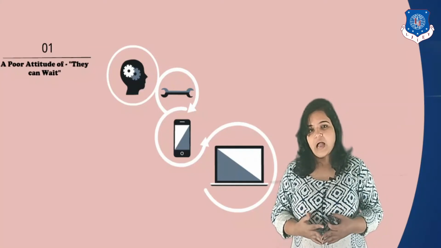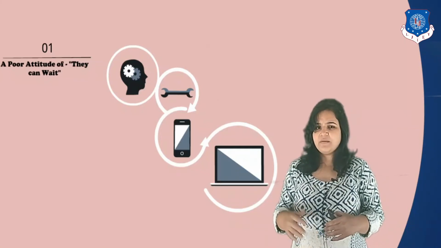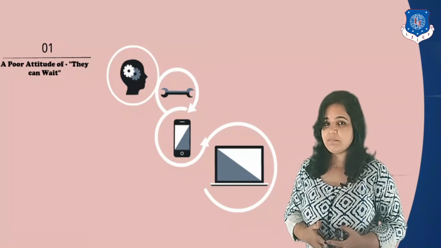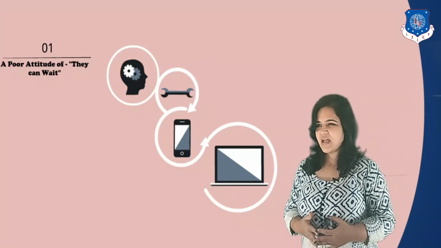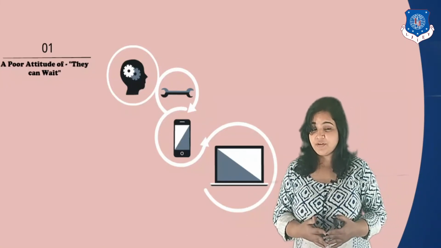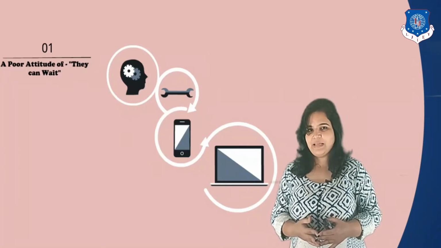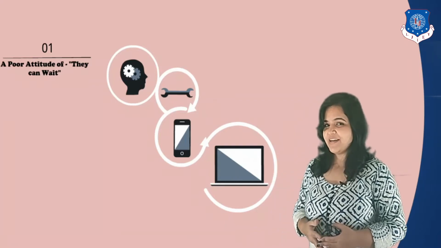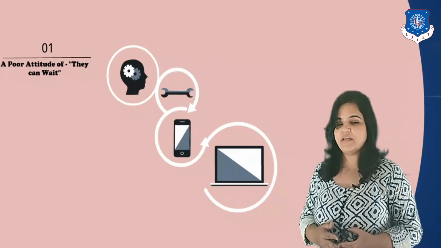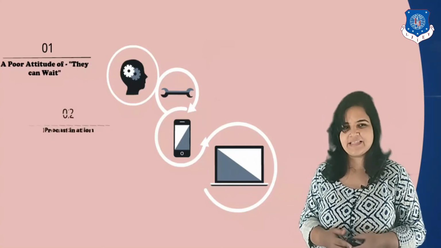Many of us have this attitude that it's okay, I'm stuck somewhere, the people can wait. An entire conference room is filled with people and we are thinking in our minds that okay, what's the big deal? They can wait for me to appear, I'm an important person. This attitude is very wrong and it is the killer for time management. Nothing can wait and no one's time is less important than your own. So make sure that you be there at the precise time.